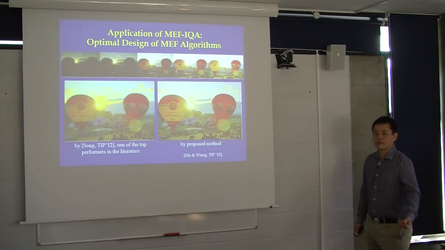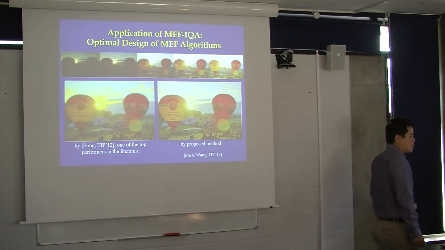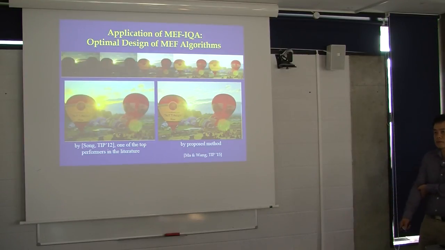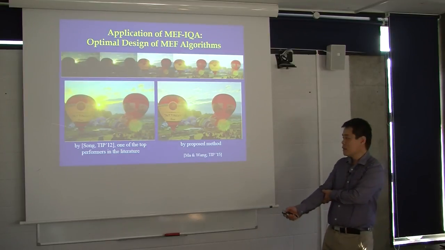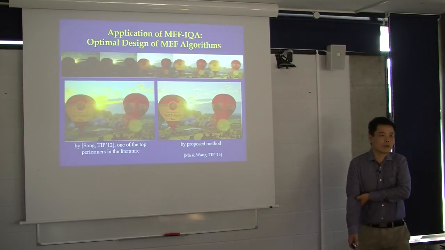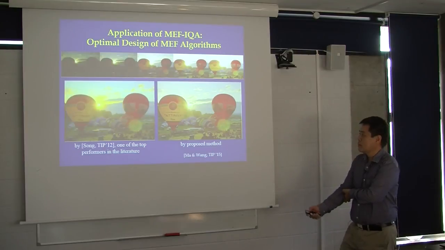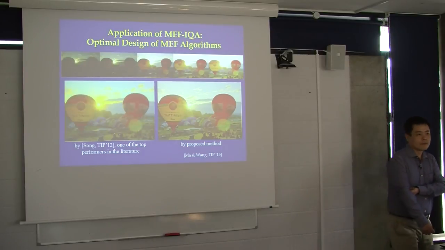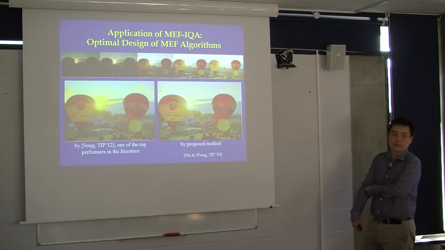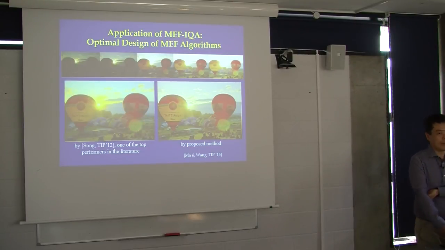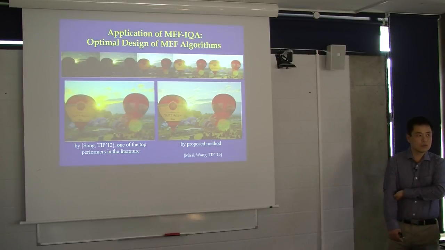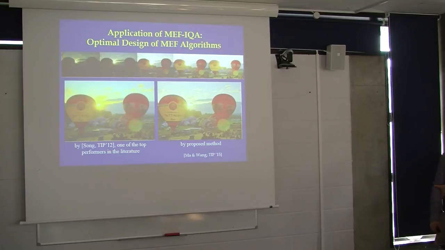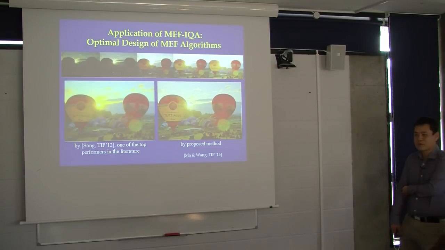Of course, you can also start from a very good point. You can look at existing multi-exposure fusion algorithms. Based on our subjective testing, this is probably the best multi-exposure algorithm we have. We can use this method as a starting point and still apply our iterative algorithm, and you can see we can further improve this result, like the bright area here, where you can see more details. So this gives you an initial example of how we don't want to stop at evaluating image quality, but instead want to use this image quality metric to optimize existing algorithms so that you can produce better results in the end. I think I'm going to stop here. Hopefully I'm not taking too much time. Thank you.